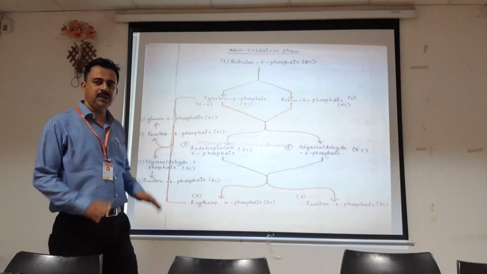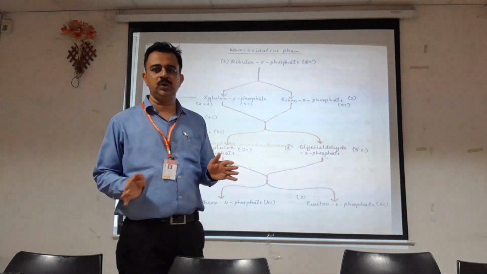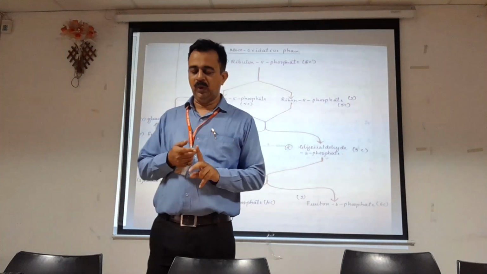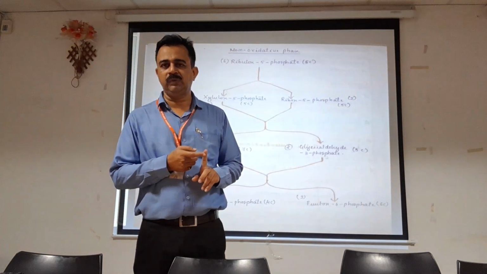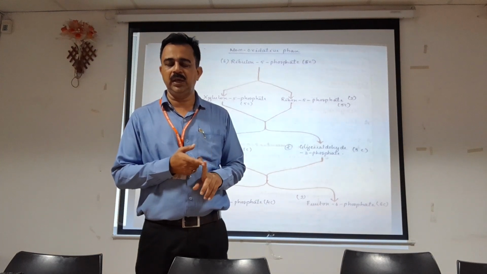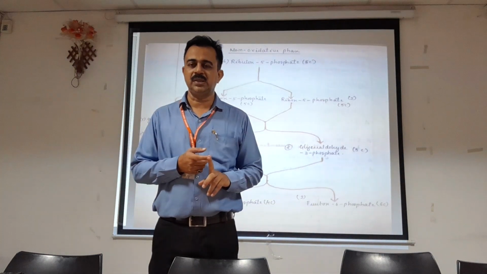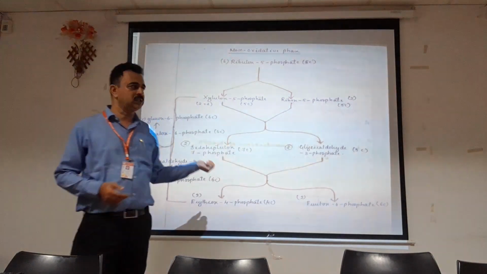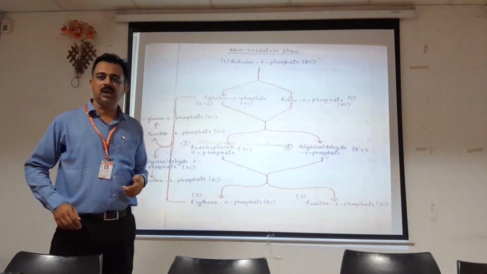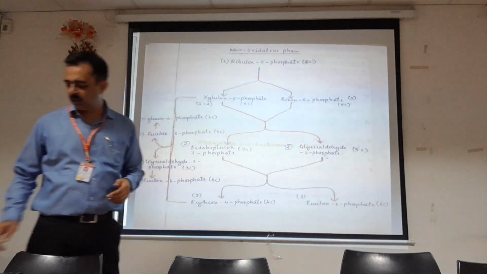So degradation of the sugar had taken place into two different parts. One part was purely an oxidative phase, by which in the presence of oxygen NADPH molecules are being generated, 12 NADPH molecules, and this is the non-oxidative phase where these particular molecules are being utilized for the degradation of a particular sugar.